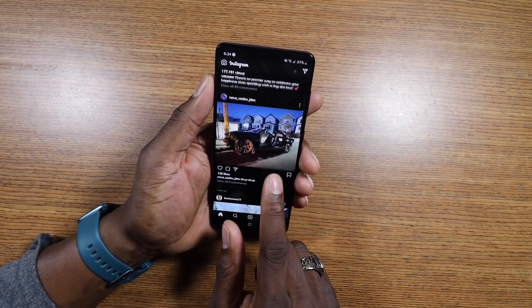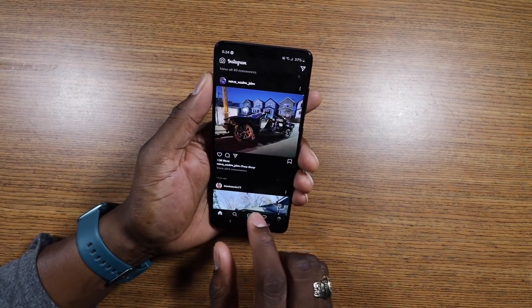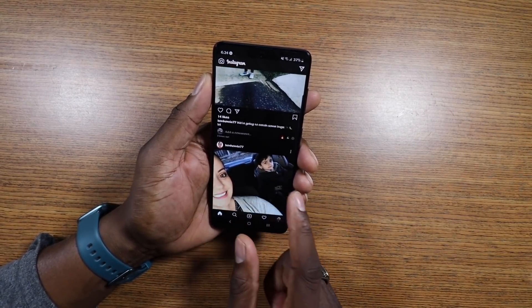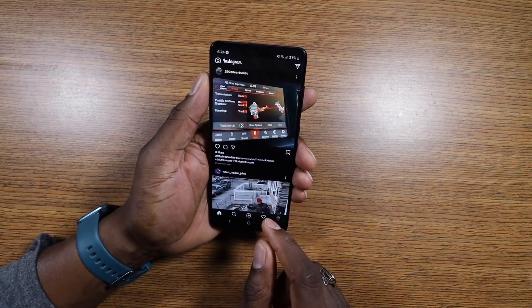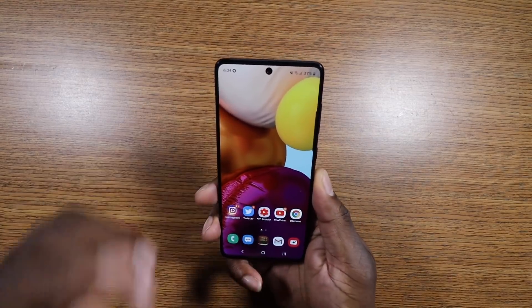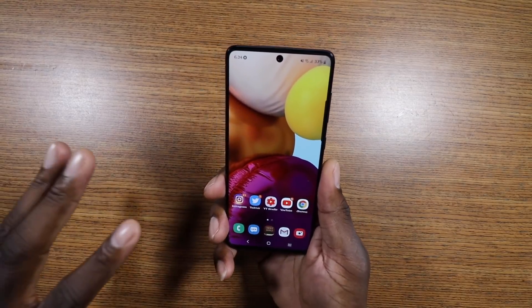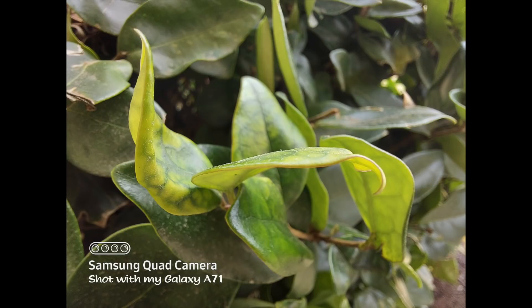In daily tasks, my day goes like this: I get on social media, do a little streaming, and just a bunch of regular daily tasks — social media, emails, photos. And speaking of photos, if you haven't seen the camera review of this device, please check it out — it's incredible.